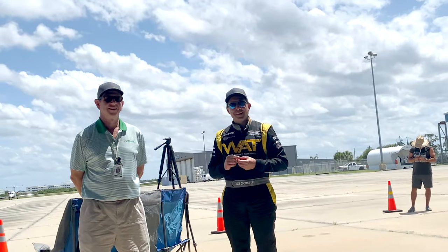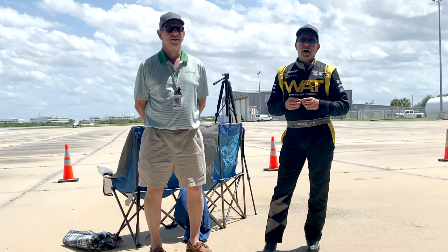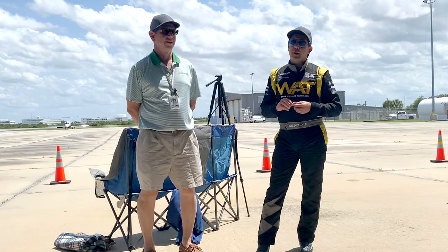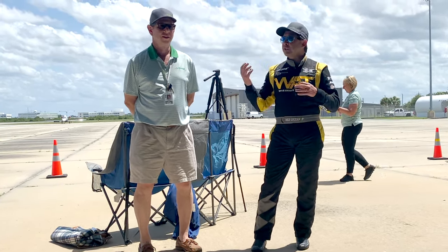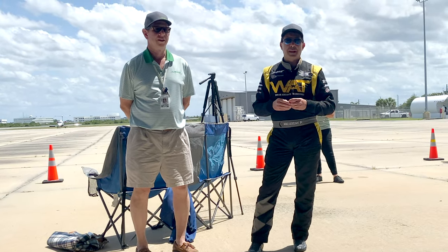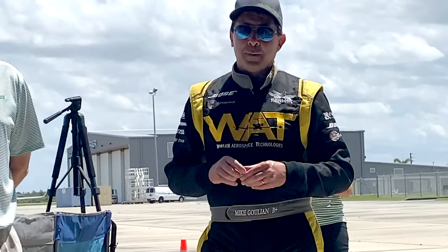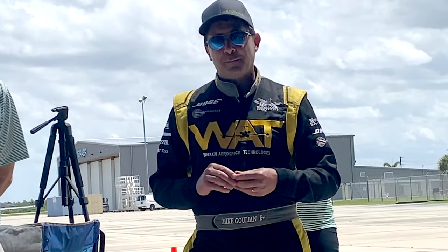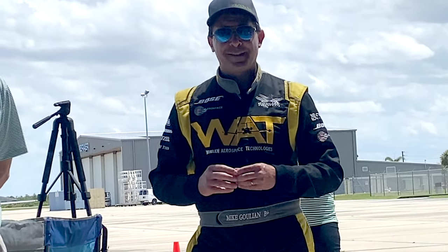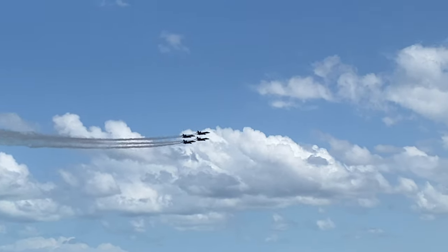Are you using the same plane in the air races? No, so I also have the air race plane as well. Very different. So the race plane is just super specific for racing. It's just as strong as the air show plane, but it's so modified that you cool the engine with water and all kinds of things that if it's not on the racetrack, it's pretty useless. Right, right. Sure, a lot lighter. Well, it is. Exactly. It's beautiful.